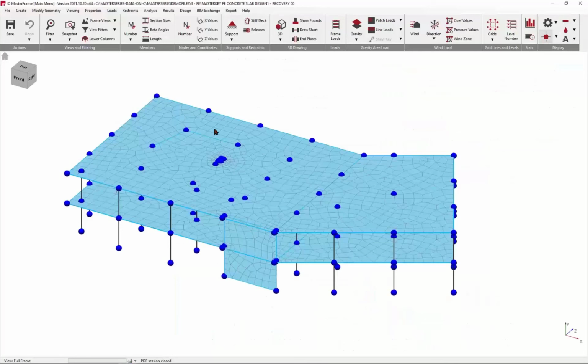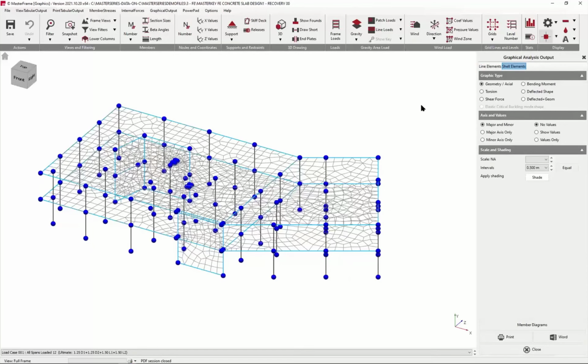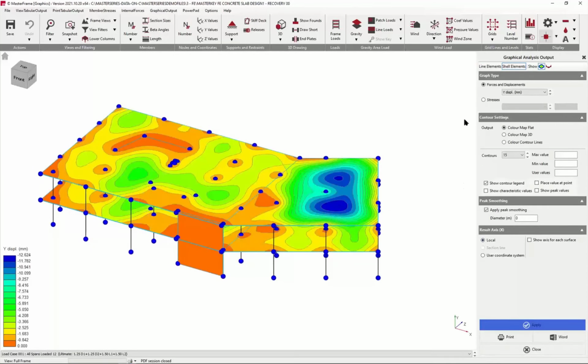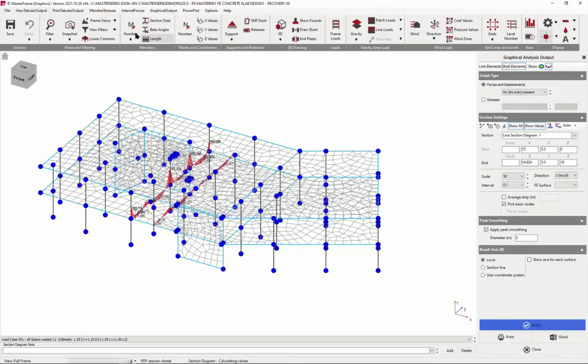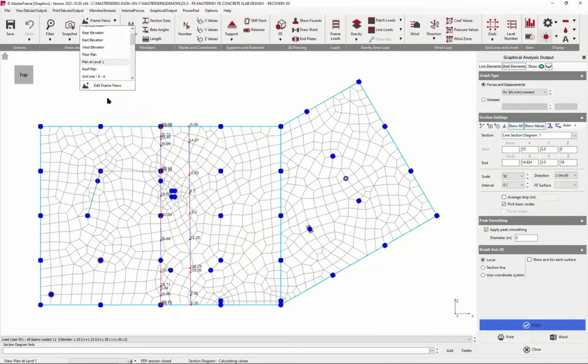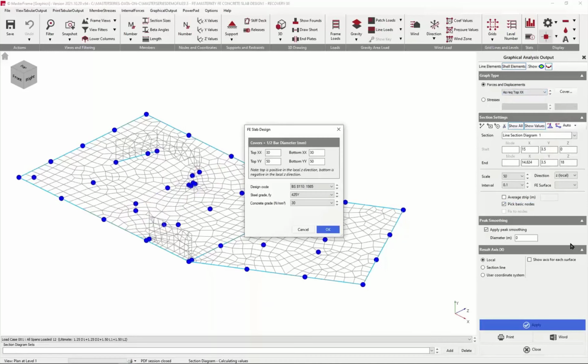We can also do strips the same way for our areas of reinforcement. So under this shell elements, and if I had line elements, yeah, there we go. So they were on the first floor, and put those there. We can change those from being MX to being area steel top or area steel bottom.